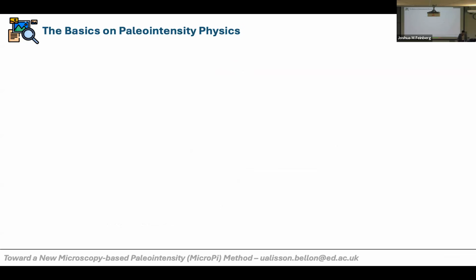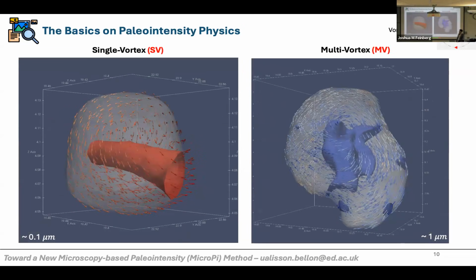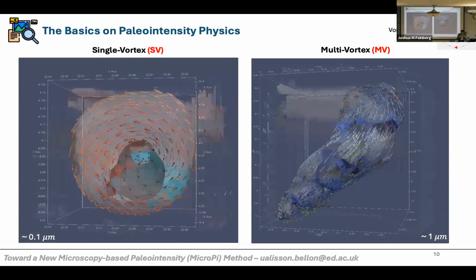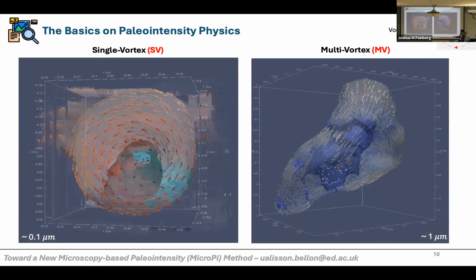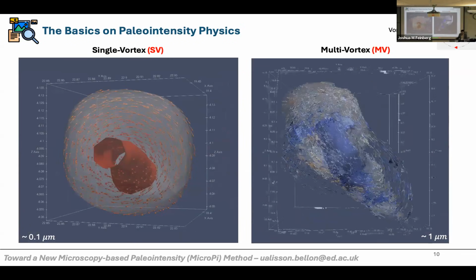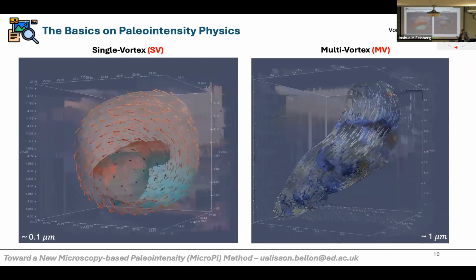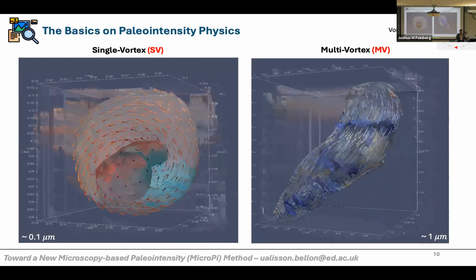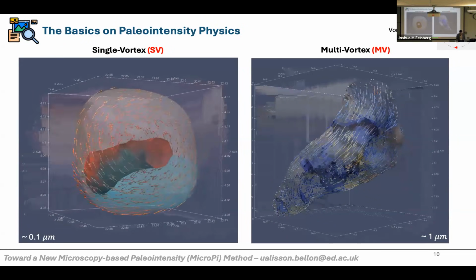And especially when we talk about soft ferrimagnetic minerals, we have this peculiar state that we call the vortex state, where we have basically the magnetization along the core of these structures. And then we can actually have multi-vortex states in larger micrometric particles that are going to have very, very small remanence. They can still be very, very stable, by the way, but they can have a very, very small remanence compared to single vortex, which can actually be half of the saturation of magnetite, for example.